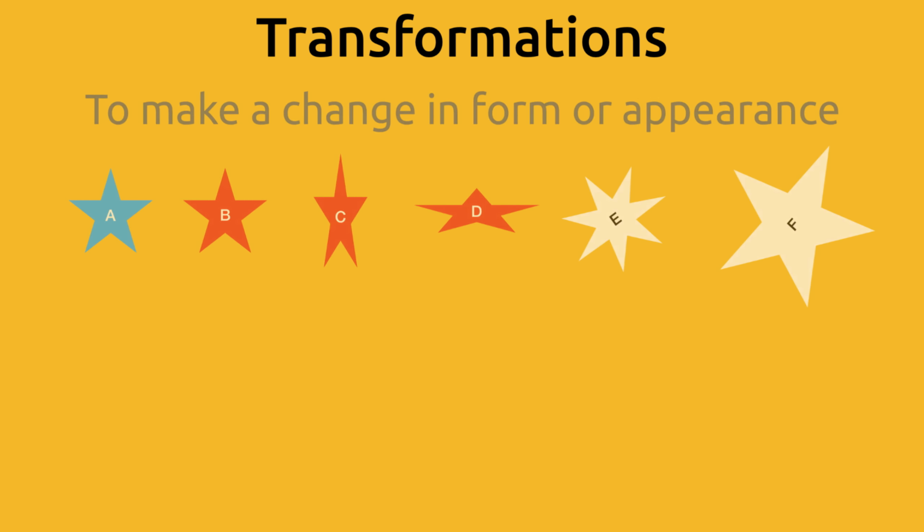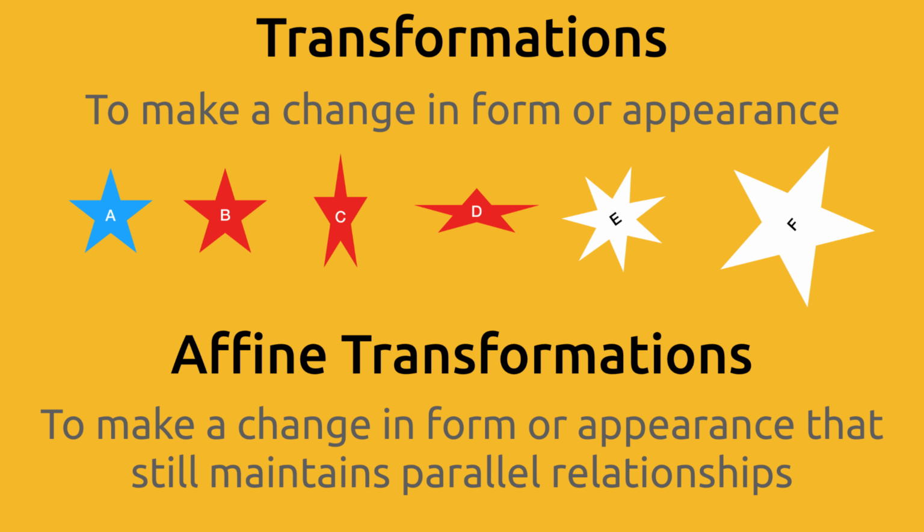Okay, now for our second word. So the word affine is important to know and understand because it applies to transformations. And a transformation is basically a change in form or appearance of something, like this star here. It changes colors, changes position, it changes shape and size. So let's combine these two concepts and we'll get affine transformations, which means changing the form or appearance of something while still maintaining straight lines or parallel relationships in that object. So looking at the above stars, these are all examples of affine transformations, except for one. Can you figure out which one is not an affine transformation? If you know which one is not the affine transformation, then leave a comment down below and we'll see if you're right or not.